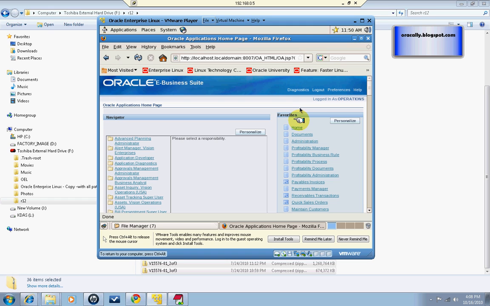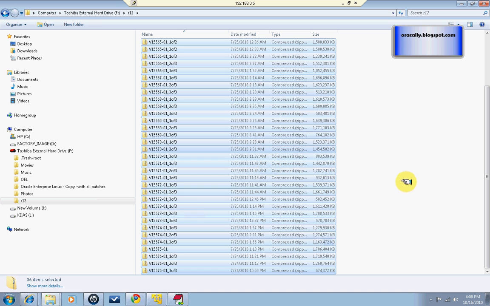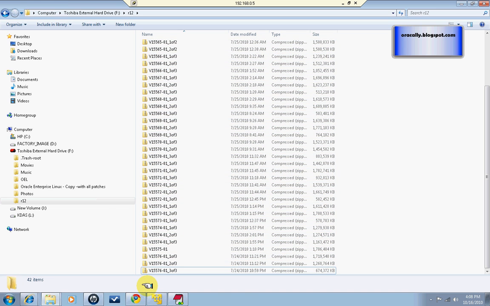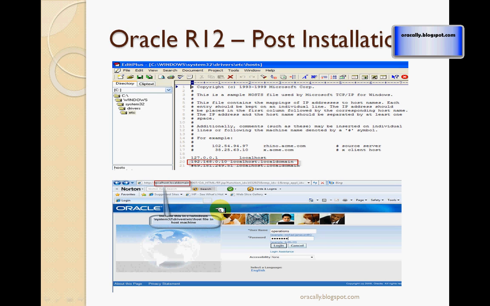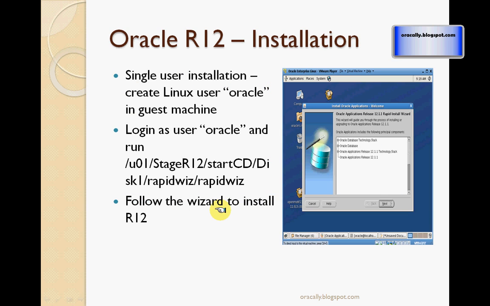A few other post-installation steps are required if you want to access your Oracle R12 outside the guest machine, like in your host machine. For that you need to open your browser. We'll go through quickly the checklist that we had in our presentation. So this we are done.